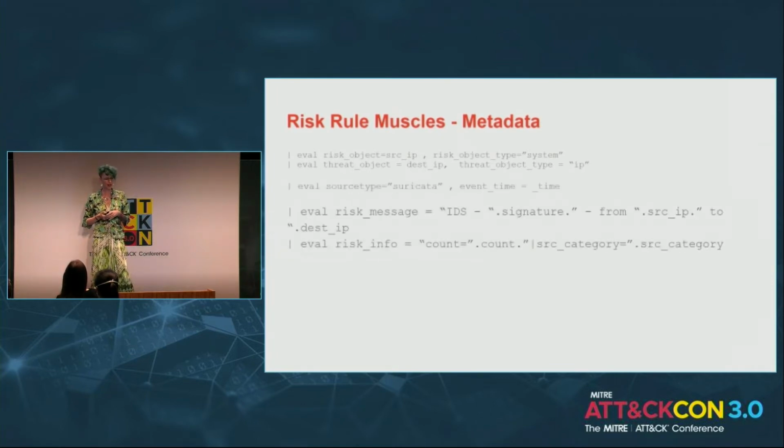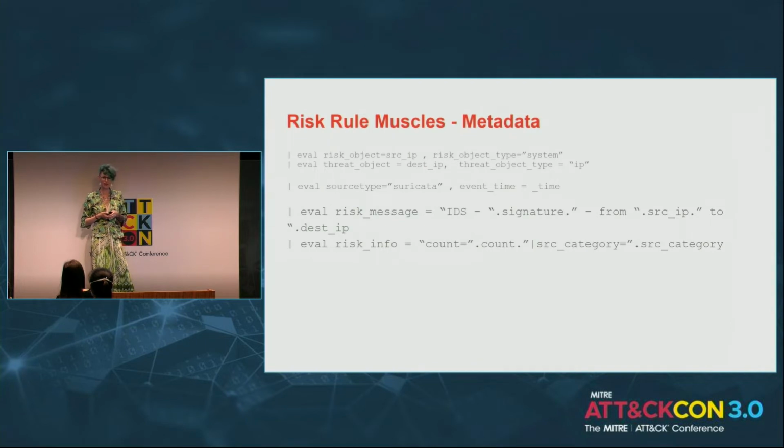And then we'll throw in a risk message and a risk info field. I see this risk message as a general idea of what's happening, enough to tell that story. So if you saw all the alerts in order, you could see an IDS alert to this, an EDR alert to that. But don't make it too unique, like adding the timestamp, because if you were going to dedupe this and only look at uniques later, you don't want to see the same thing alerting 500 times and each time it adds risk. So the risk message field is a great way to tune that down.